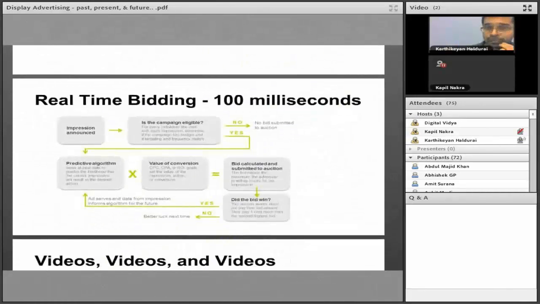Right? We go a little deeper into this. At the heart of programmatic, and this is again on the auction side, not on the reserve side, is what we call real-time bidding. So I'll share the deck with you guys so you can go through this in detail. But essentially, what happens is there are all of these demand-side platforms that we spoke of, which is like the broker into the stock exchange, will get a signal from an ad exchange saying, hey, listen, we have this inventory that's opening up.